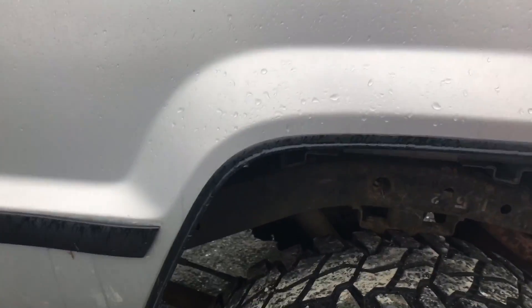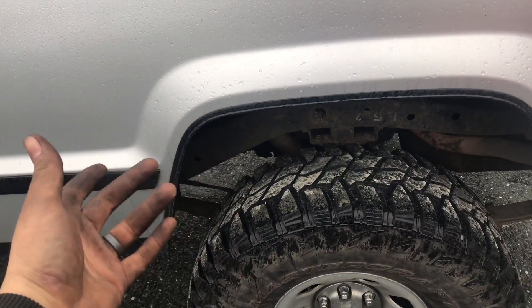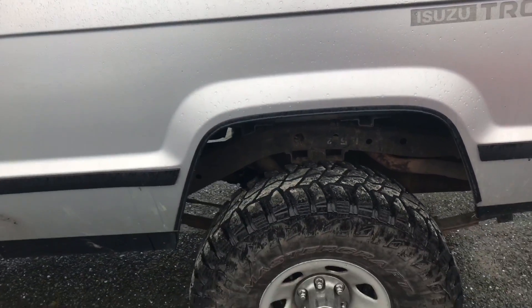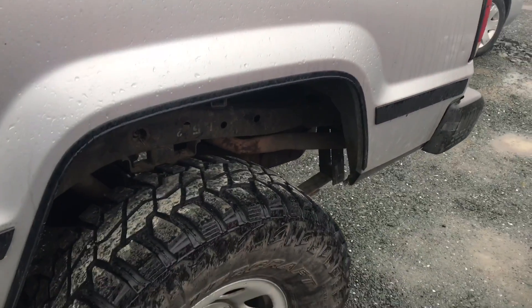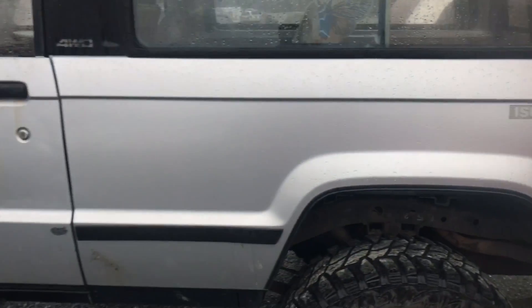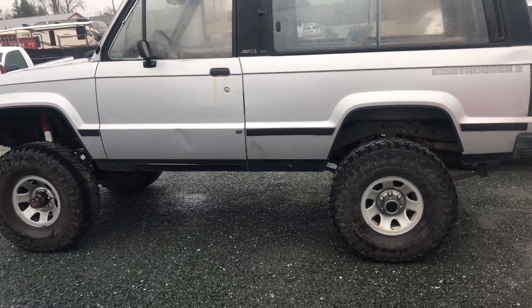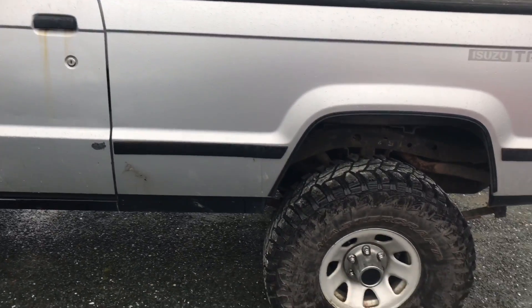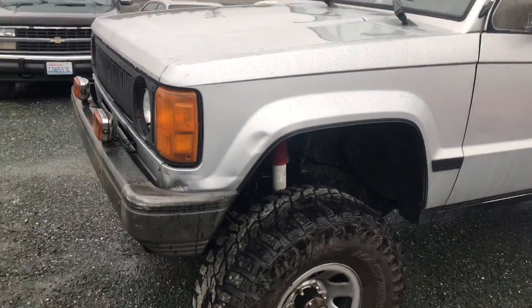To bolt the driveshaft to the Toyota axle, I used a spacer and put a Toyota flange on the Isuzu driveshaft — the u-joint is the same, so that worked out nice. That lifted it a bit but the rear still sat a little lower, so I got extended leaf spring shackles to bring it up. It still sits about an inch lower in the back but it's whatever. I'm running 35s on stock Toyota wheels with the Isuzu hubcap on the front — it didn't fit on the rear so no cap there.